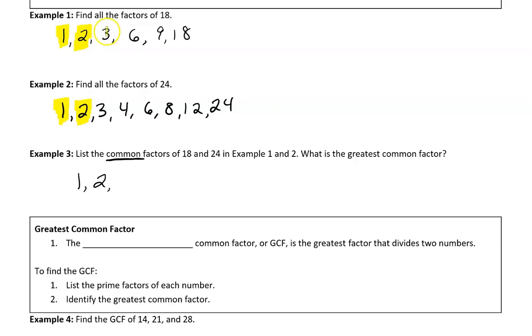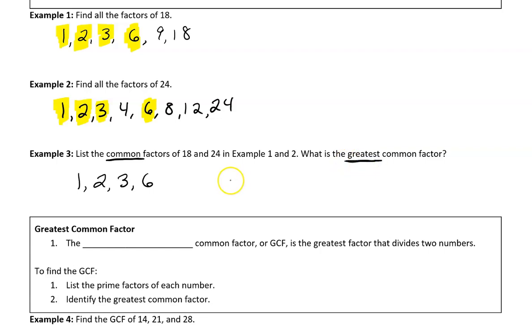And we can also see from our list, we have 3, and then we have 6. I don't have a 9 or an 18 in common, 12, nope. Those are my other common factors. So the common factors are going to be important for that idea of the larger factoring of polynomials. And to go with that, we look for the greatest of these common factors.